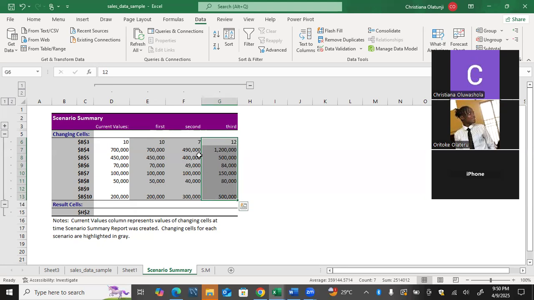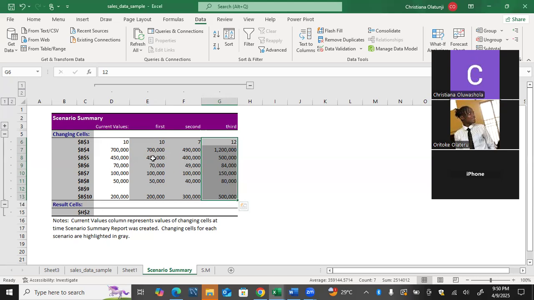So yeah, from this now, I can determine which one to go for depending on my pockets. Depending on the business pockets now, not my own pocket, because business money is different from personal. So I should be able to differentiate it, and based on the business pocket, I should know what is best at the moment for the business.